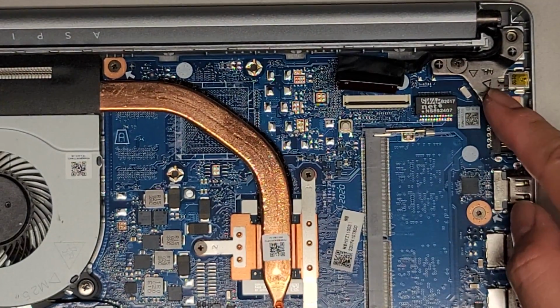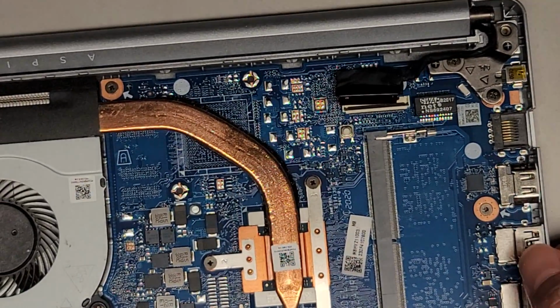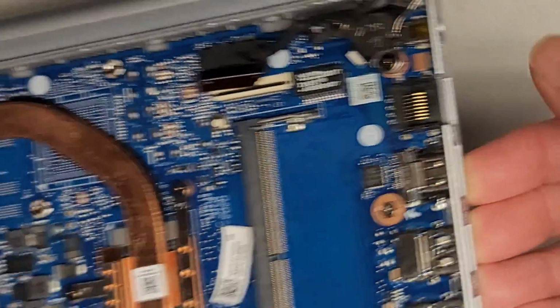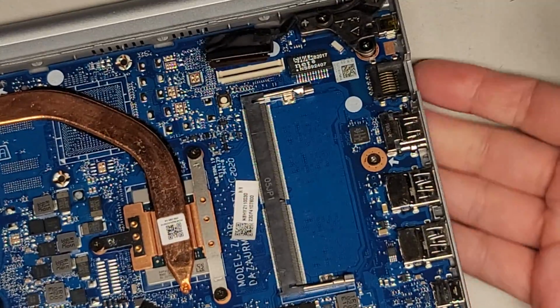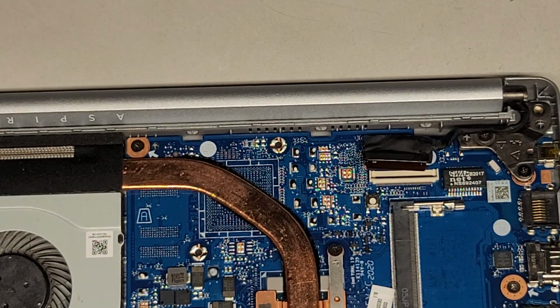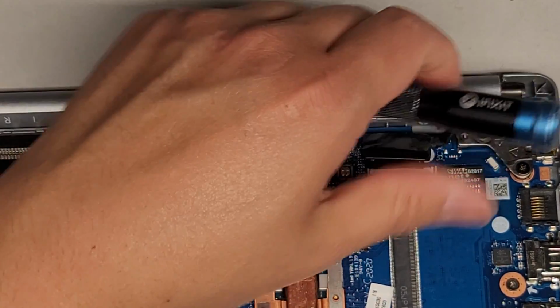Hopefully we can lift the hinge up and it won't hit this casing and get in the way. So let's go ahead and do that. What I'm going to do is open up the screen a little bit. Get my fingers in there and pull it up, and now that we have a gap, I can put my fingers between the screen and the keyboard. We're going to undo the two screws there. The reason for that is when we close this, the hinge should stay up.